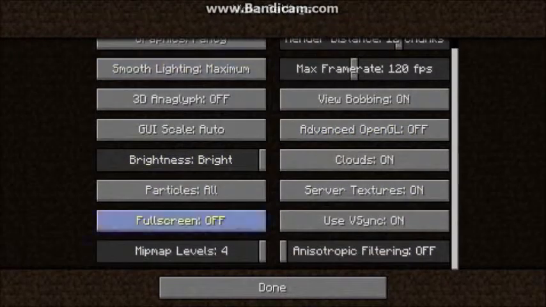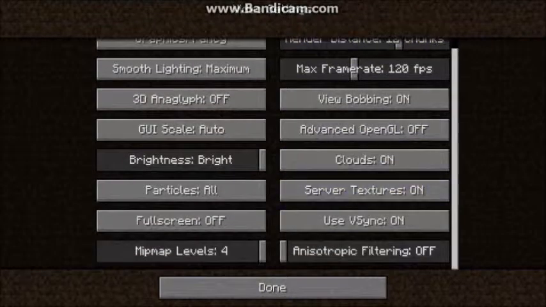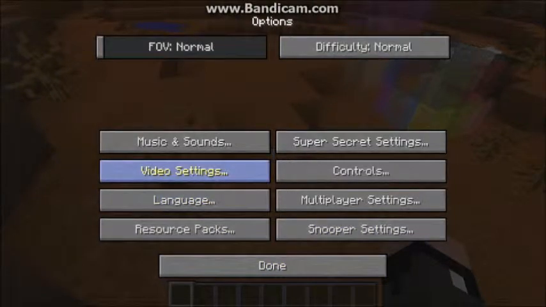Video settings is changed. Now we have two new options, mip-map levels and anisotropic filtering. I'm not sure what mip-map levels is, but I do know anisotropic filtering makes the textures look sharper. We also have a new max frame rate slider here, so you can put it up to unlimited. You can put it down to 10. I wouldn't recommend doing that. I keep mine at about 120 FPS because, well, I don't ever hit it that much anyways. The render distance is now changed to a slider that you can change the chunks of. So the minimum is 2 chunks, the maximum is 16 chunks. I keep mine at about 12 chunks, so that's pretty cool.